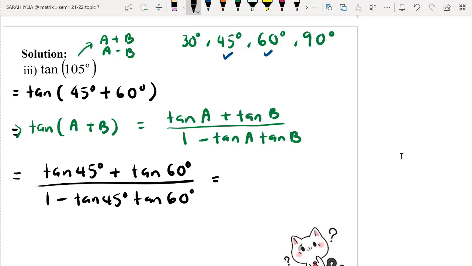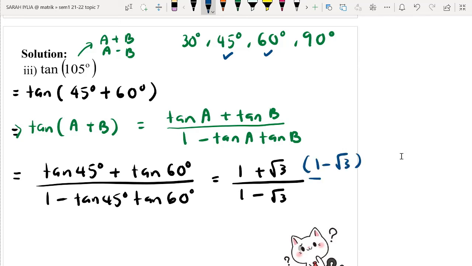Tangent 45 would be 1. Tangent 60 would be root 3. So kita akan dapat 1 minus root 3. Boleh tinggal jawapan akhir macam ni? Tak boleh ni kan sebab kita ada root kat bawah. Jawapan kita mesti in simplest form. So in order to get rid of denominator part punya root, we have to multiply with conjugate. Ini awak belajar kat topik 1. Siapa dah hilang ingatan, pergi tengok balik video topik 1 lah. Apa benda ni sebenarnya. Okay.